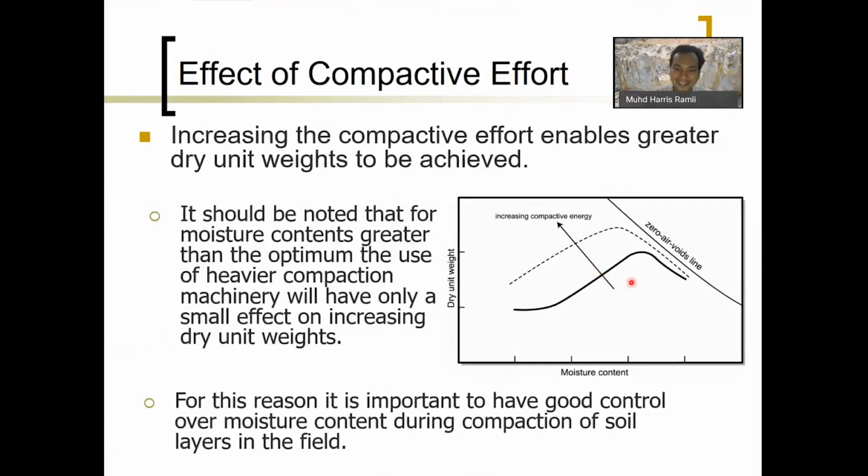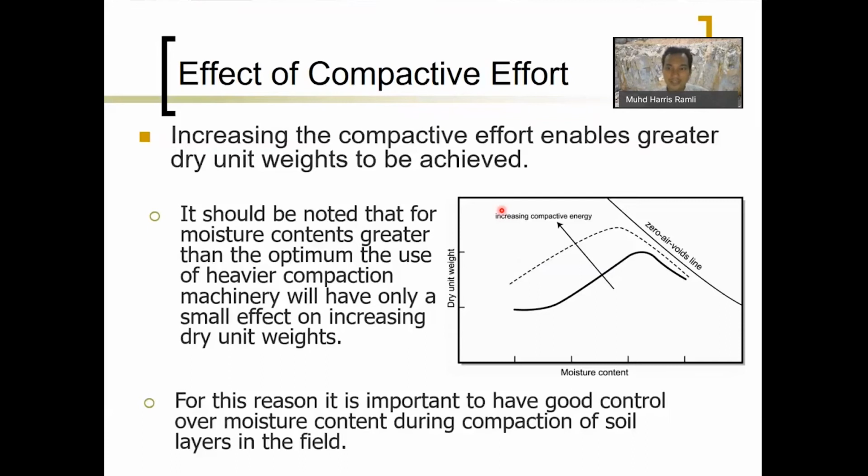Effect of compactive effort. As you can see here, when you increase the compactive effort, it enables a greater unit weight to be achieved. The moment you increase the compactive energy, the curve shifts from one point to another with the same amount of water. If you increase the amount of energy, you are able to increase the dry density, or the ability of the soil particles to move.